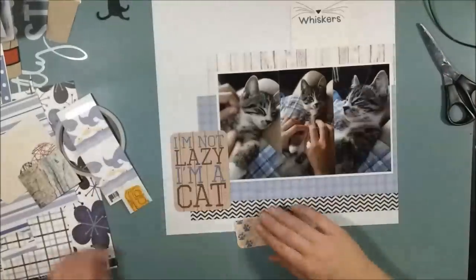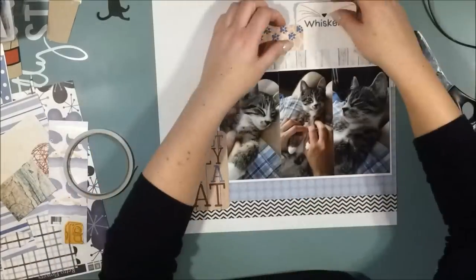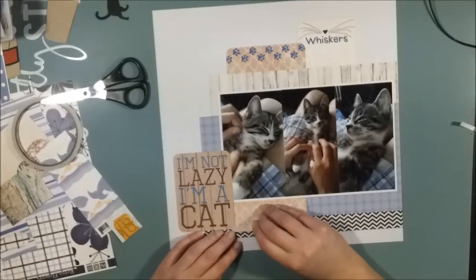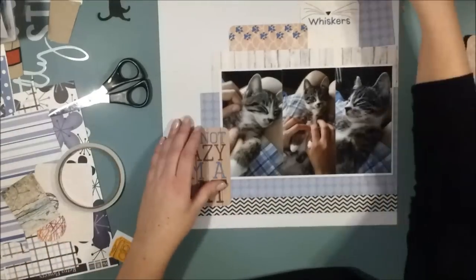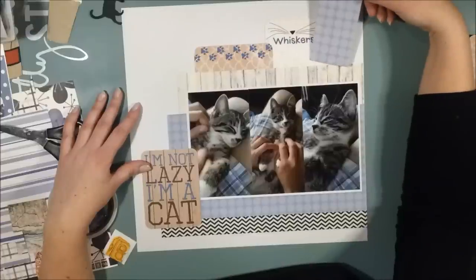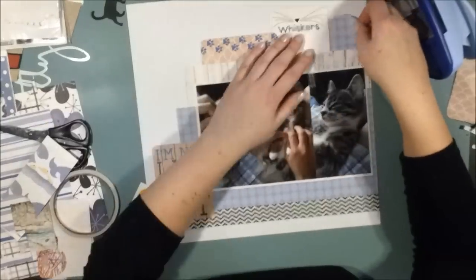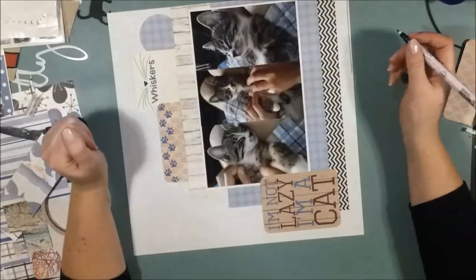This is a really nice way of building a layout. I think the Project Life cards are so much fun to work with — they give a bit of patterned paper and some embellishment, and you still don't have to cut into a full sheet of 12x12 patterned paper. By buying a small collection of cards, you can almost get the feeling that you're working with a full collection from a designer.